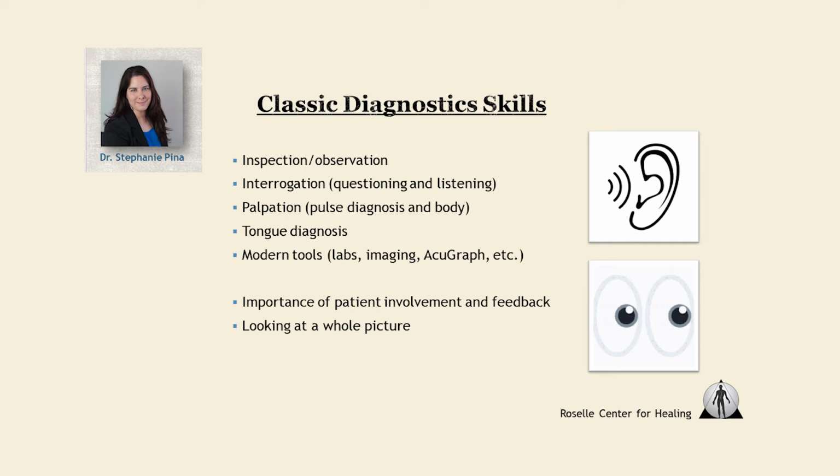Pulse diagnosis is actually feeling the pulse, and in some ways you can think of it as looking at how your cardiovascular system is getting blood flow throughout the body. It tells me how strong the patient's constitution is. Are they going to be able to take an aggressive treatment, or do they need a weaker treatment that might be more about building over time? Followed by this would be tongue diagnosis, which takes a lot of time to learn in Chinese medicine, but it's another observational sign. The tongue should look pale and moist, and essentially not have distended blood vessels underneath the tongue.